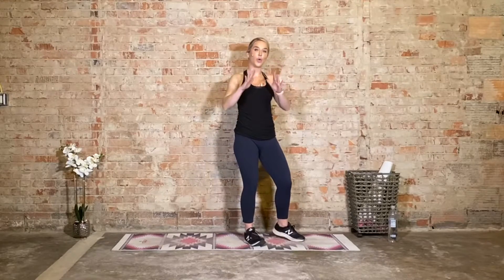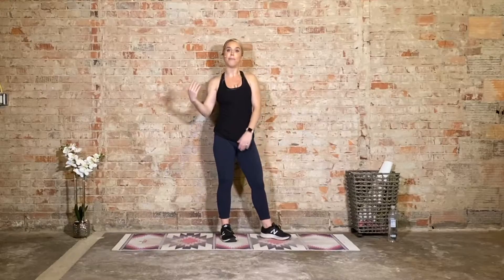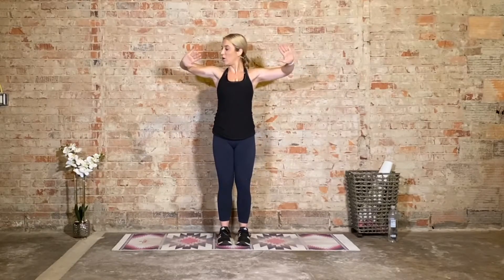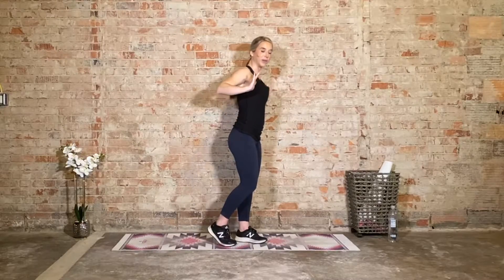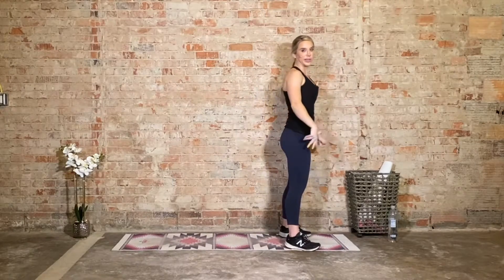Shake those legs out — we'll get to the left side after our next burpee. If you've found your most challenging version already, stay right there. We're going to continue to jump back — you can always step back. We will be doing a push-up: on your knees before coming to a high plank version. Your arms are not directly out to the side — that causes strain on your shoulders. Instead, your elbows are going to be at a 45-degree angle, chest lowers to the ground, maintaining a shortened version of the plank, then we bring it back up.